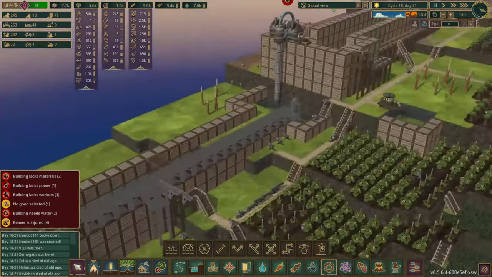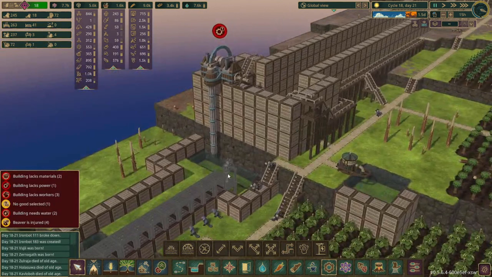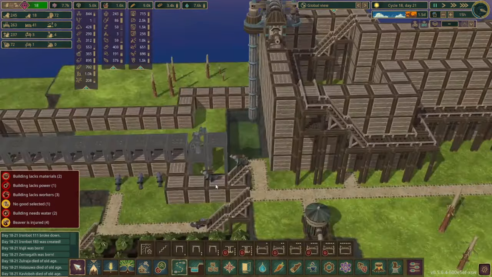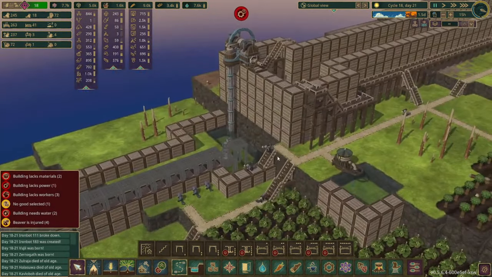So now I'm gonna try and figure out how to efficiently get all this power directly up here. I don't have any mods, so I can't use the vertical power shaft, so I'll have to use the high power shafts instead. I have used mods in the past quite a bit, but the problem with that is that every time the game gets updated, you have to make sure that the mods are also updated, otherwise you really can't use any of them on any new worlds. So now I try and use as few mods as possible.